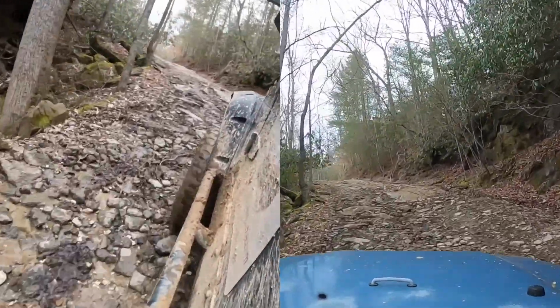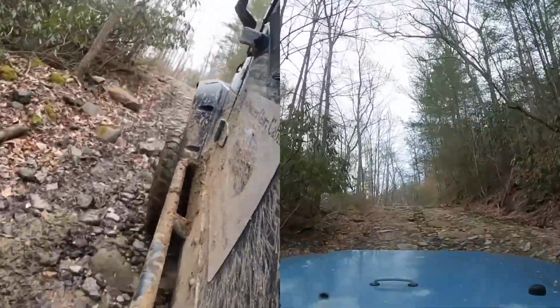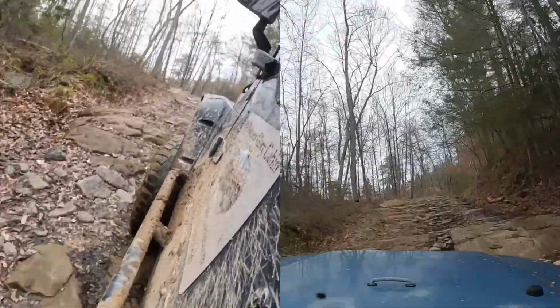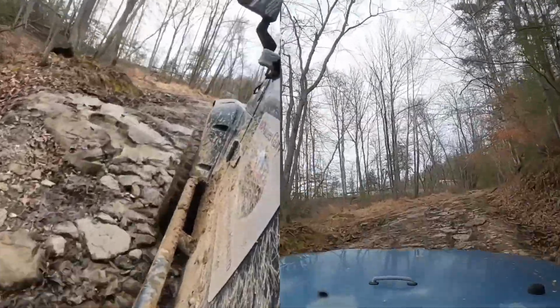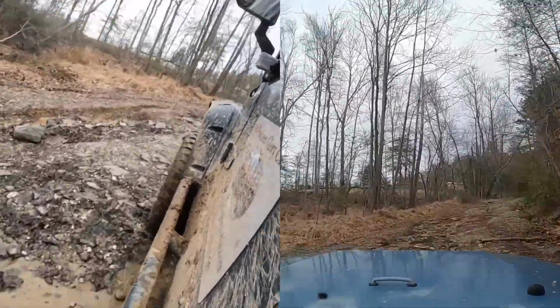And once we get on out to the top up here, that's pretty much it. You continue on out, it turns into 2016, and then 2016 runs into 715, and you can use your GPS in there to get wherever you need to go. You can go back to Slade or wherever you need to go. Your GPS will work once you get on top of the hill.